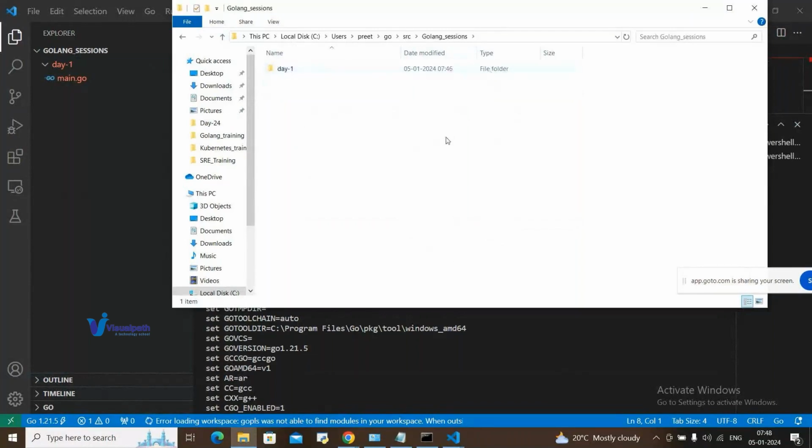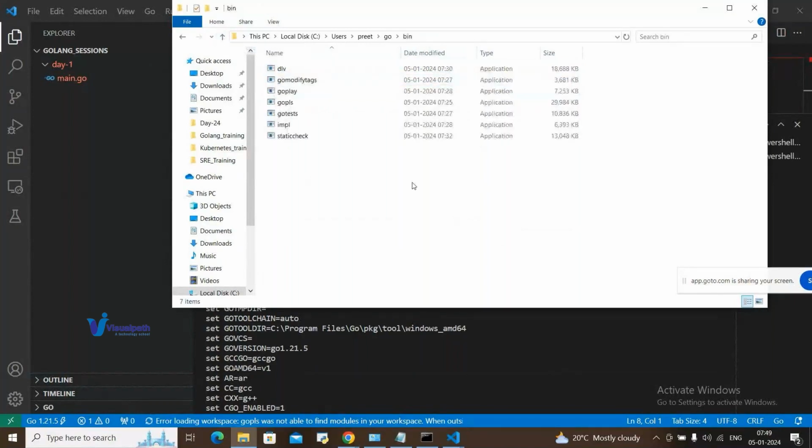Is the source folder compulsory, Preeti? It is basically when you see some code, you will see there is a source folder and a bin folder, and the package folder will be separately available. So it is better to create source as a separate folder, and whatever code you want to develop, put it in source. But related to the package, everything is loaded in the package folder. And if some binaries are available, you can download them here.